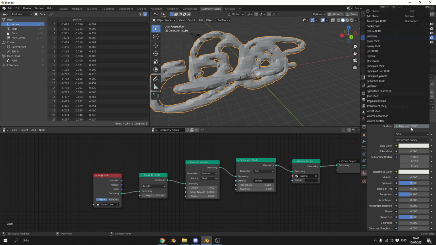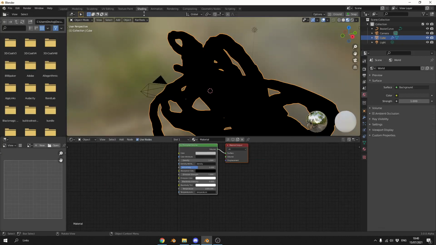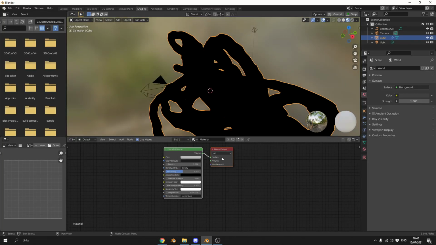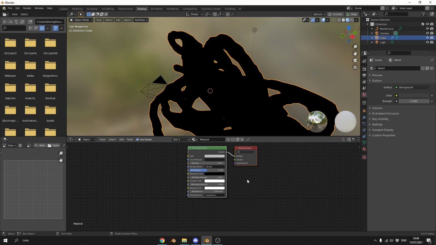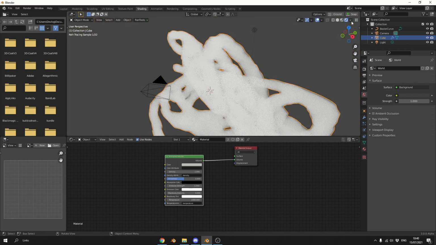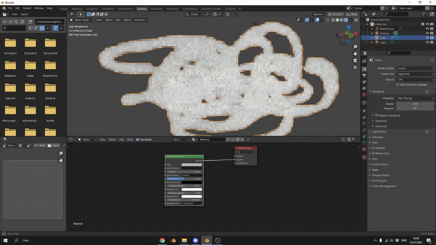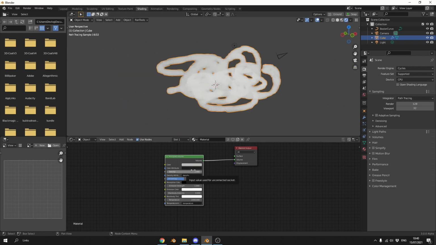Now one thing we can do is we can change it from a principled BSDF to a principled volume. Now this is kind of strange to be honest. If you jump into the shading tab, the principled volume is still put into the surface. It should be in the volume. I think that's an oversight on Blender's part. Now you'll probably think it's not working, why is it still black? So let's quickly jump into the render viewport. Now keep in mind geometry nodes really need Cycles, and there we have our cloud, and we can play around with things like the principled volume, the colour attribute, the density, stuff like this, and we can pretty much treat it just like any other kind of volume.